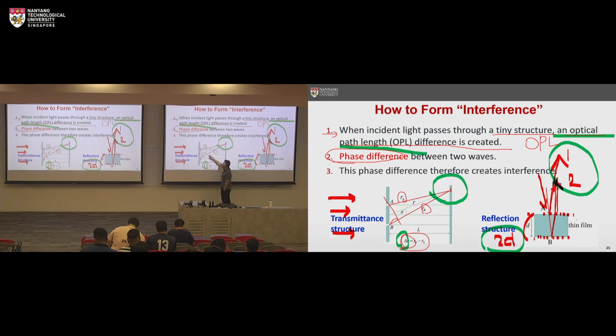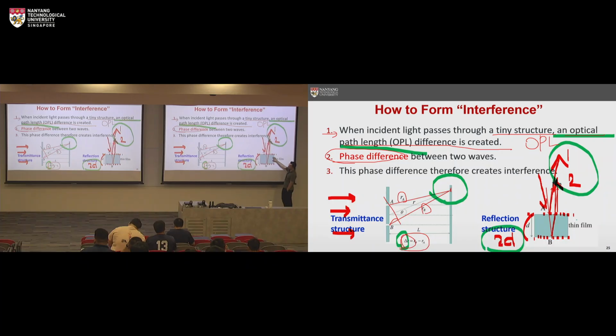Okay, so the phase change, therefore, you create interference. Another method is that when your light meets a very thin layer, it will actually split your light ray into 2. One from the top reflection, the other from the bottom surface reflection. And when you compare ray 1 and ray 2 again, you also will discover that there is a certain amount of optical path length difference named as 2d, or 2nd. The n should correspond to the refractive index of this material.